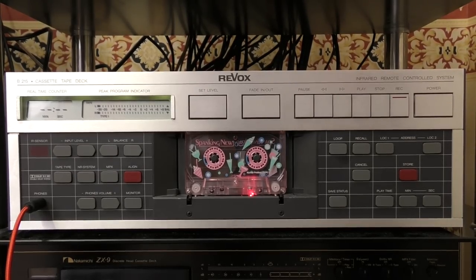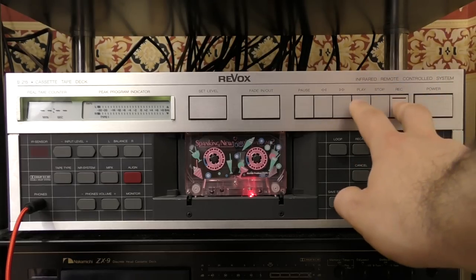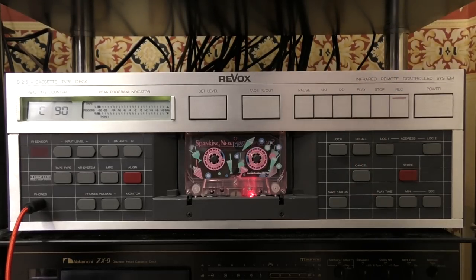So let's now listen to a bit more sleep. And I'm going to run this at the same level that I run the Sony at, which is peaking about +2, which is about right. Ooh, that's hissy.